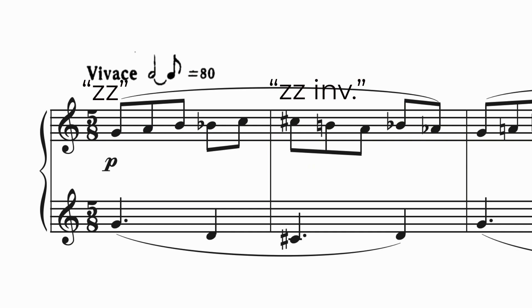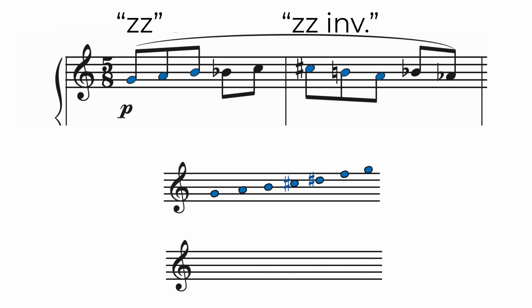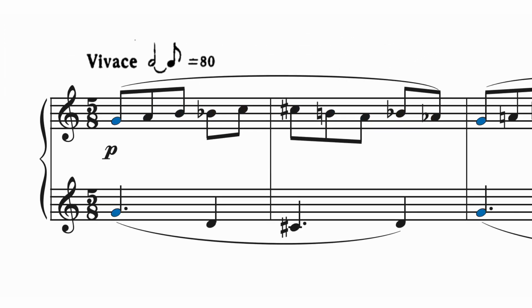Another way to look at this motive is to see how it is partitioned into three notes and then two notes. You could think of the first three notes coming from a whole tone scale starting on G, and then when we get to the B flat, we move to the other whole tone scale. There are only two whole tone scales. Because of this clear partitioning, I'm going to label the first three notes as motive fragment X, and then the next two notes as motive fragment Y. Also keep in mind, if you look at all the notes in these two measures, you've got the complete set of chromatic pitches from G to C sharp.